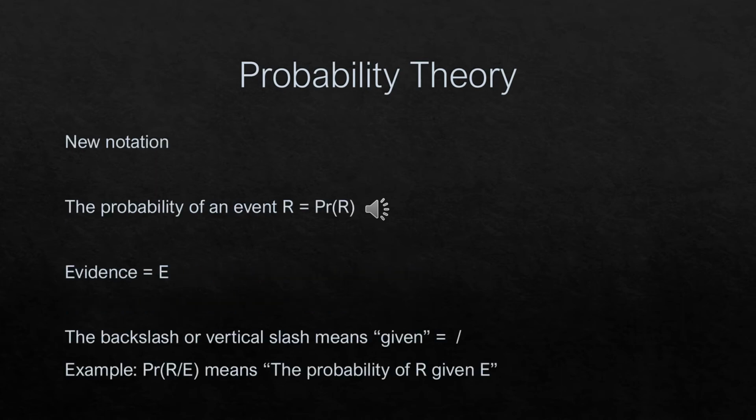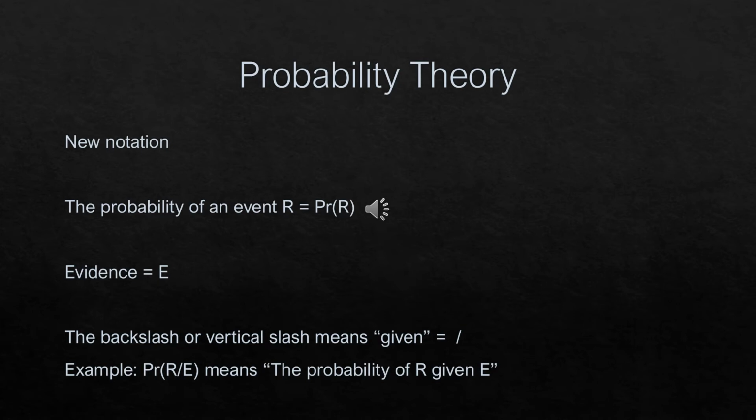Now, we also need to introduce a new set of notation in order to get by here. And it's pretty simple. When you're talking about the probability of something happening, you just put a little PR or maybe even just a P, and then in parentheses after it, you put the name that you've given to the event or the proposition. So here we have R, and P(R) is basically just what we mean by the probability of the event R happening.